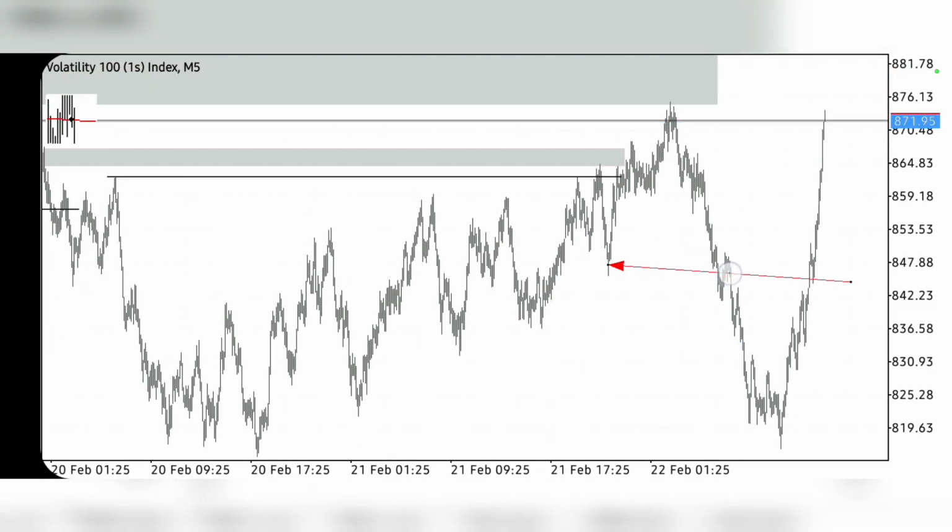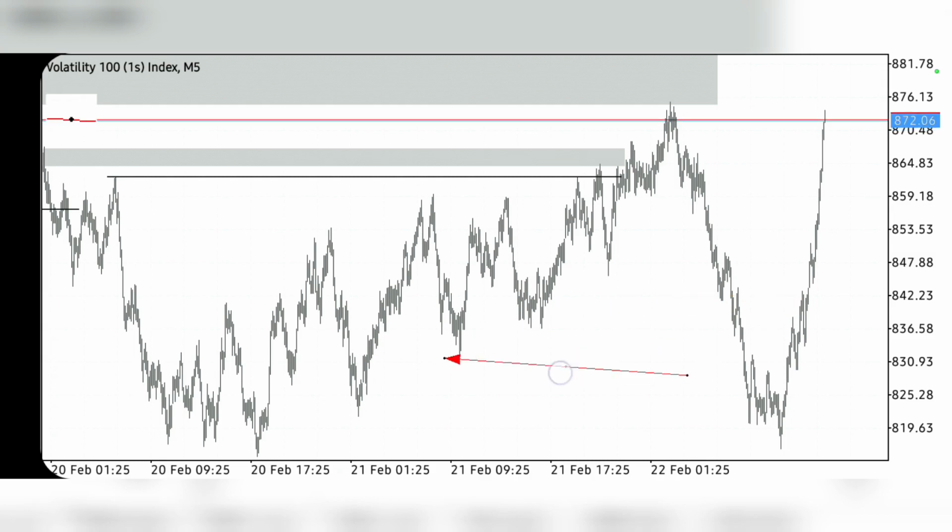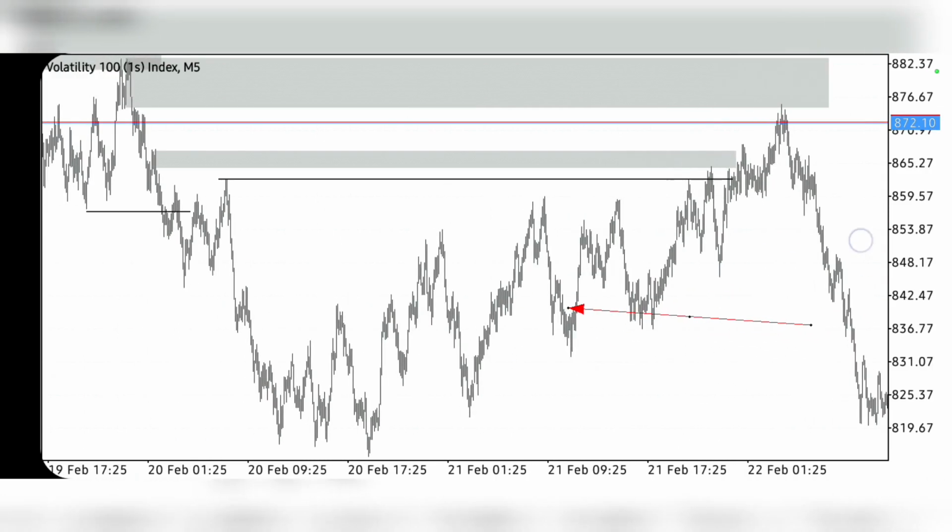So after I took out my profit here, I just left the market, and I was waiting for the market to do whatever it wants. Whenever I have any opportunity to enter the market again, I will be able to enter. I don't want to take random opportunities. So this is still okay. Taking a trade from this high and getting to this place is still very much okay. It is a good risk to reward.